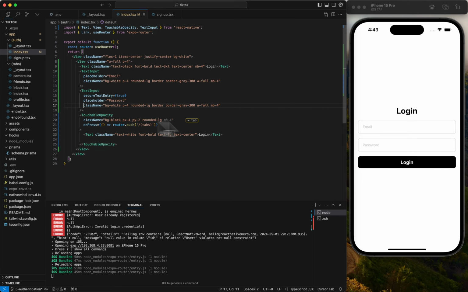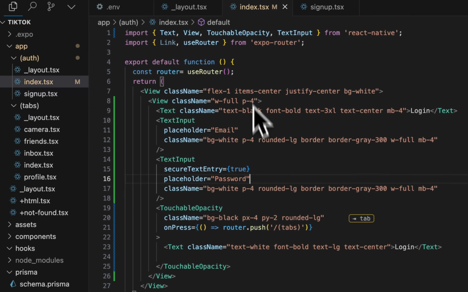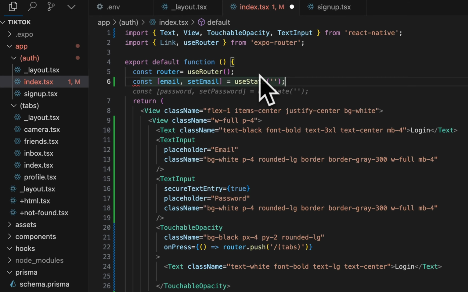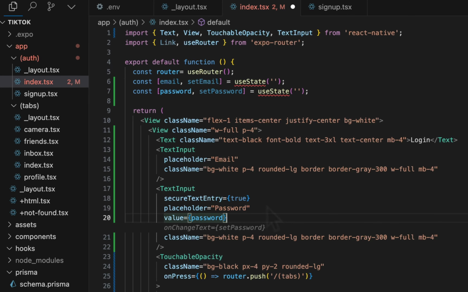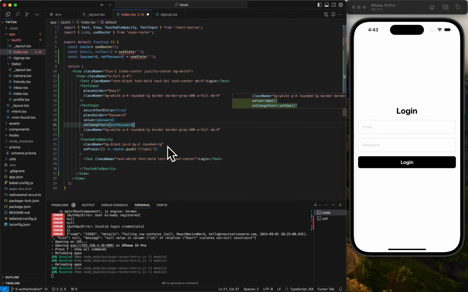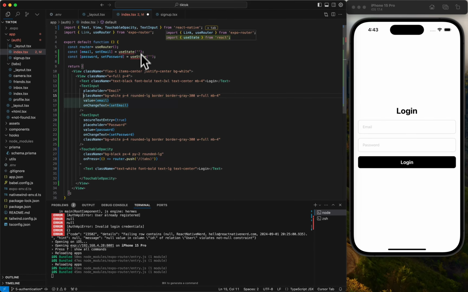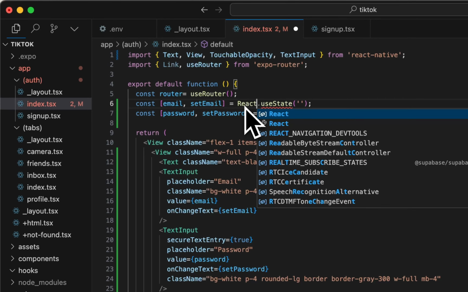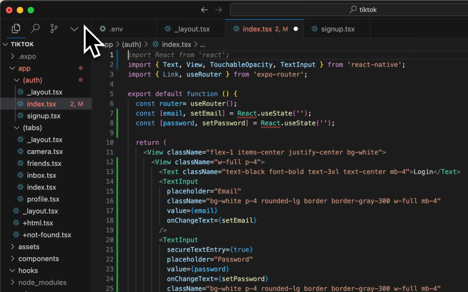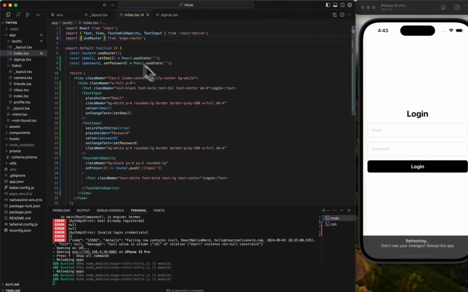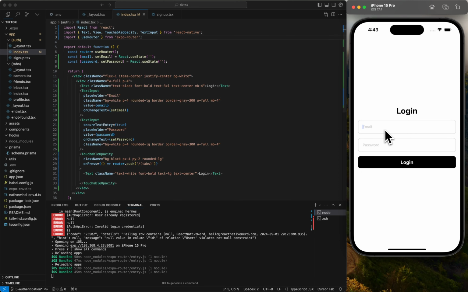So let's actually store some value. So const email, password, value, password, yes. And then React dot, and then import. Okay, so now when we actually put in text, it'll actually change the state.